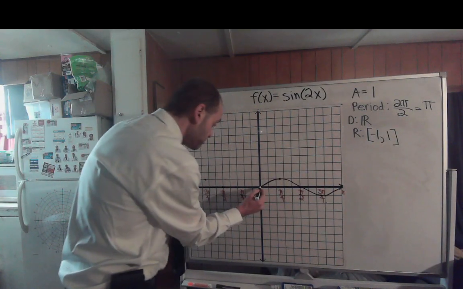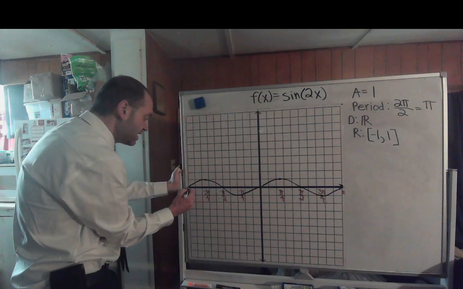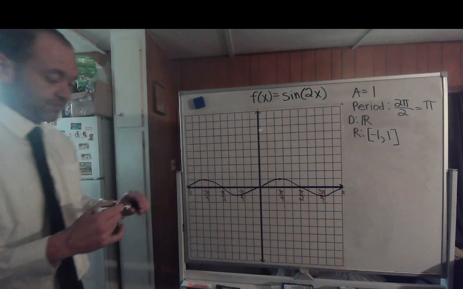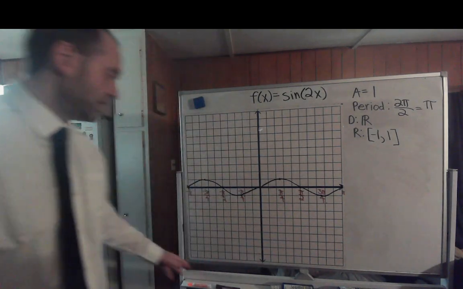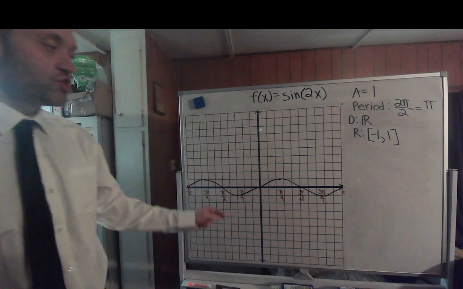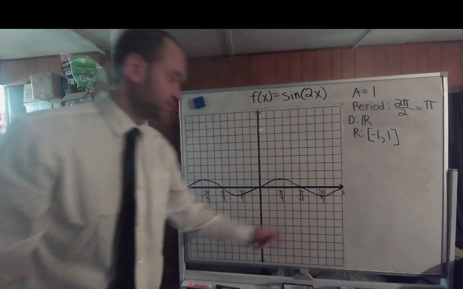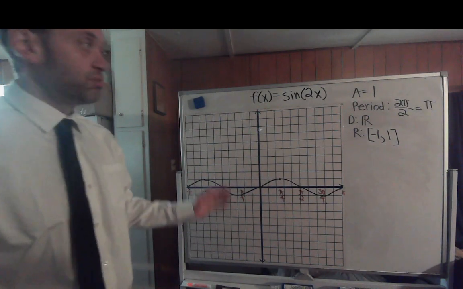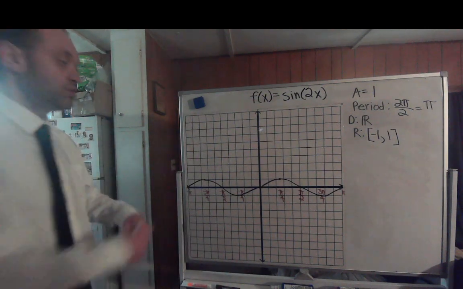So it looks pretty much like the standard graph of sine of x. And if you tried to graph this to 2 pi in this case, you would be graphing more than you need because we have 2 full periods here. It's just your critical points are labeled different coordinates because you complete a full period in pi as opposed to the full 2 pi.